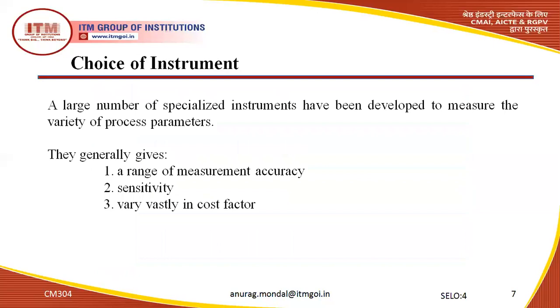Now comes the choice of an instrument. As I have written over here, a large number of specialized instruments have been developed to measure the variety of process parameters. As in the first slide, I showed you that particular level controlling unit, and in that unit we have a level detector.